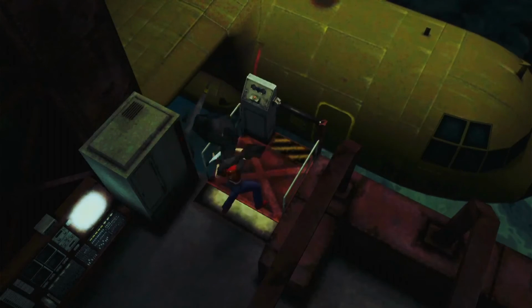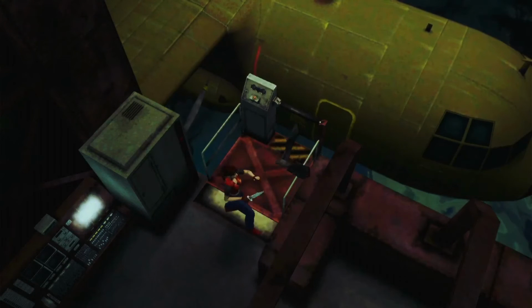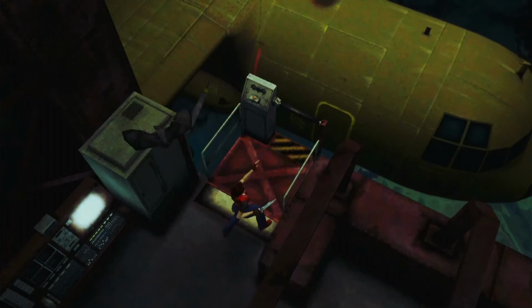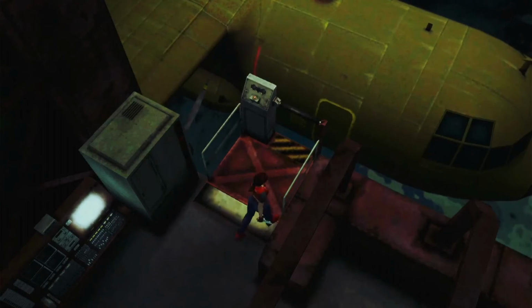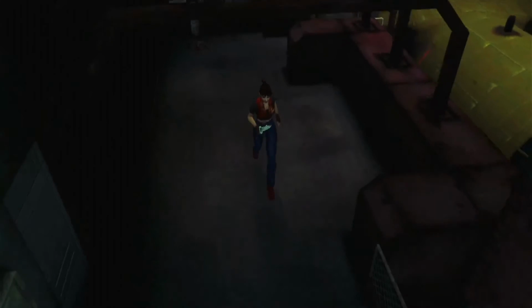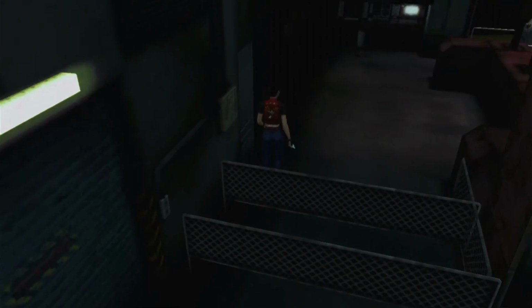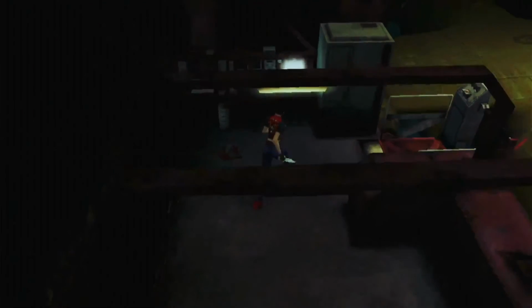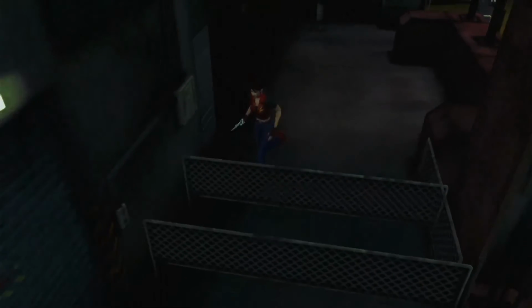God. Oh, for fuck's sake. Come here, bat. Got ya! Ha ha! And he fell down! Ha ha! Alright, anything around here? No. Not even that. So I don't think there's anything else we can do yet. Or quite yet, so I think we can just get out of here.